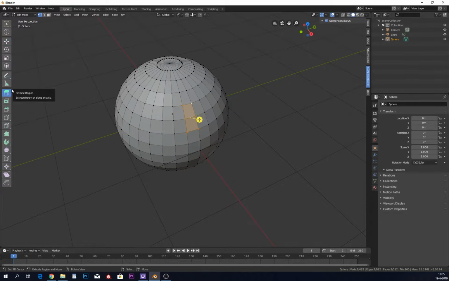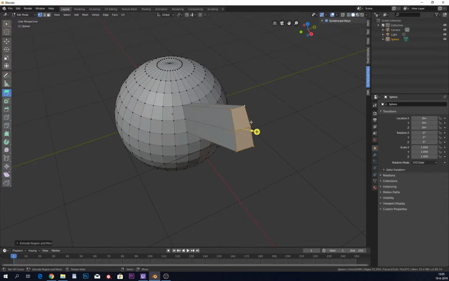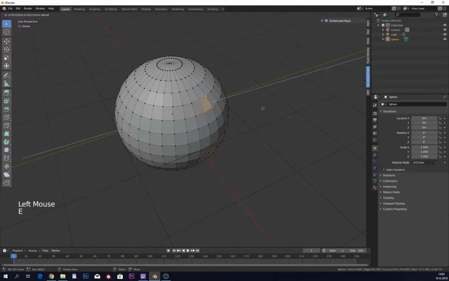So let's go to extrude. You can also do it with E. And I just like to do the shortcuts, but as you click on the plus here, you extrude these vertices and faces, right? So you can really just select a few. You can click on the plus, or you just use E. So E. Bam. Very, very handy.